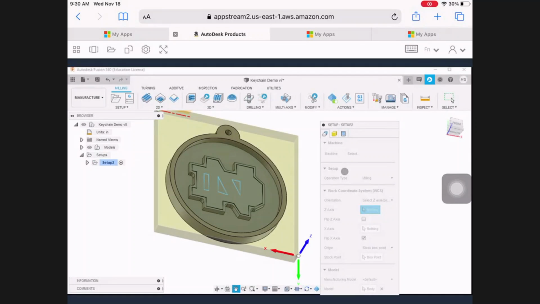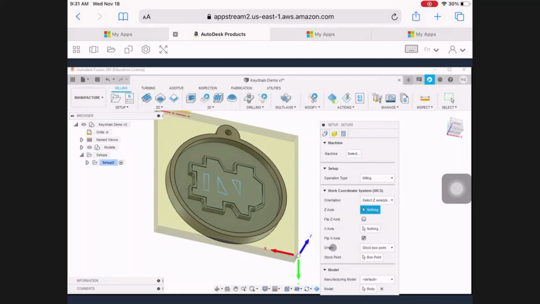By flipping these checkboxes, you can flip the directions up and down and in all these directions until you have the orientation correct, and then you can reselect the corner up here once you have it in the right orientation.